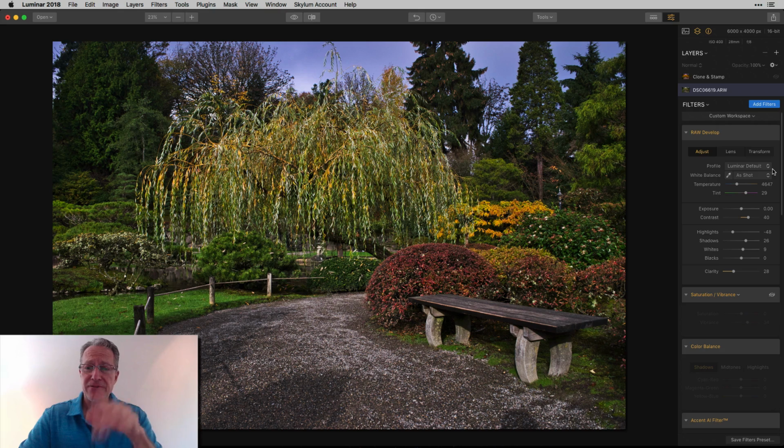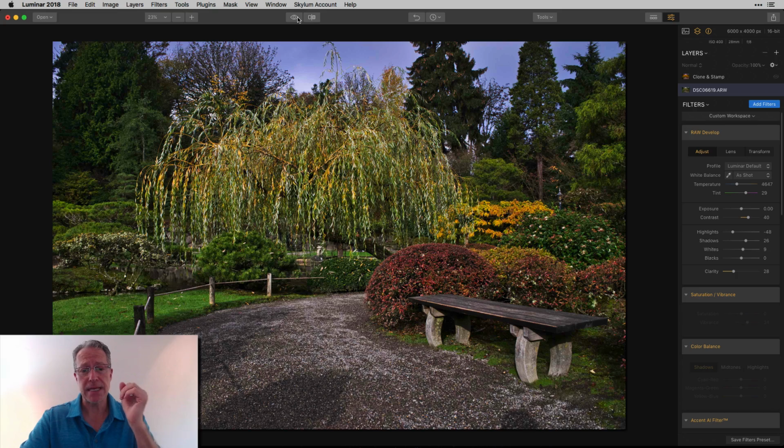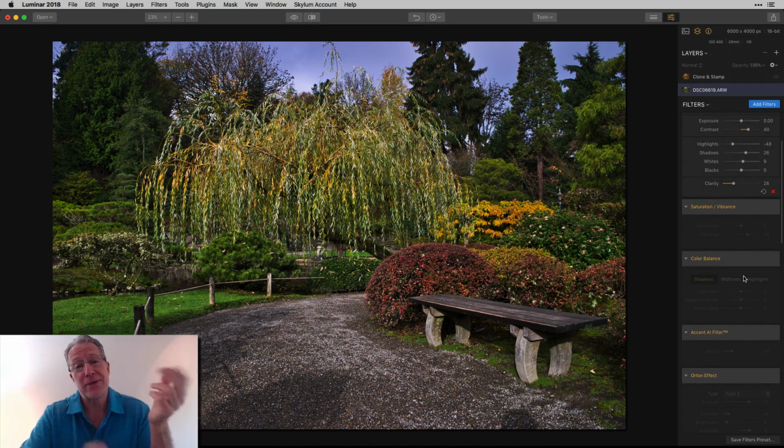Okay, so here's the base photo with the Raw develop filter. This is a raw file that I was working with, so I can't turn that filter off, as you probably know. There's what it looked like before the Raw develop filter adjustments, and there it is after. It's a little crunchier and has a slightly different temperature. So I did that. I added some contrast, took down the highlights, bumped up the shadows and the whites a little bit, and bumped up the clarity. Pretty simple stuff. I don't usually go crazy with the develop filter. I go crazy with other filters.